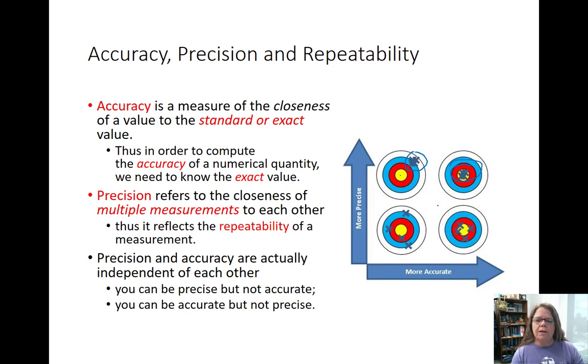So these are varied definitions of precision and accuracy. You can see this target down here, I'm neither precise nor accurate, right? It's just scattered everywhere. When you've got a lot of scatter in your data, it's not precise and it's not accurate. We use those words interchangeably quite a bit. Just be careful about what you're communicating when you use the word accuracy versus the word precision.